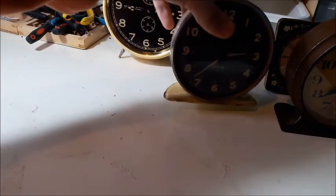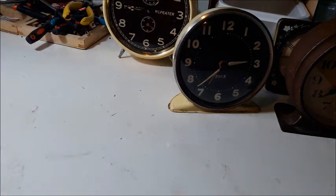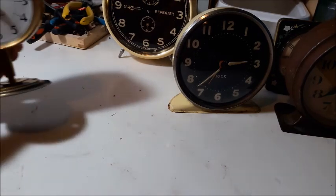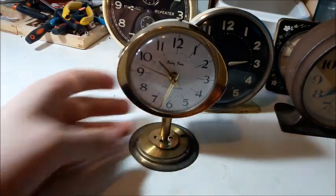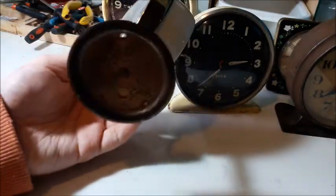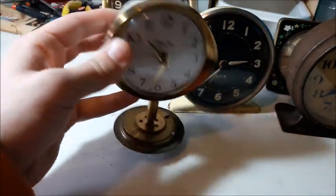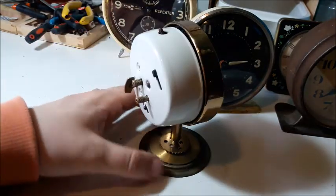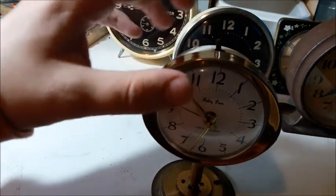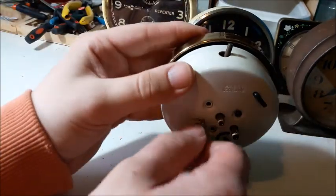When I was servicing this one in my first video on this channel, I parted out a Baby Ben Style 8 for the mechanism. Since then, I've actually found another spring, so I brought the Baby Ben back to life. One of the main problems was it was missing its bottom bit, so I made my own base for it - it's now got a sort of futuristic pedestal. It was also missing a button, so at the moment I've just got a screw for the top. Let me wind it up - it works very well.